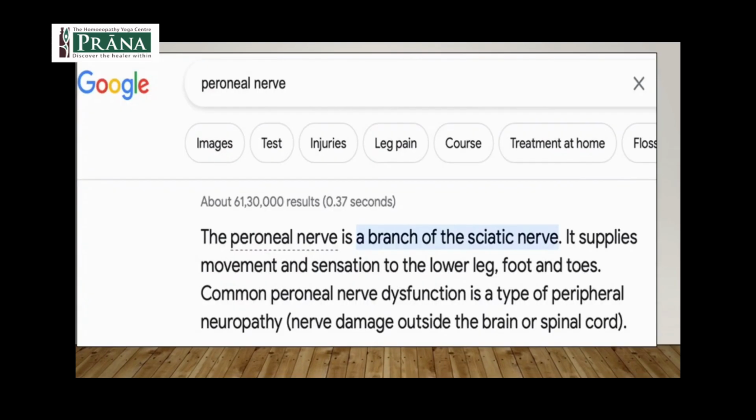So what is the peroneal nerve? Let's try to find out. The peroneal nerve is a branch of the sciatic nerve. It supplies the lower leg. Sciatic is the main nerve, and the peroneal nerve is a branch of the sciatic nerve. Affinity to the sciatic nerve is a big rubric, a big symptom. You can get many remedies under that. But the peroneal nerve is so specific. So we'll try to search for action on the sciatic nerve also and the peroneal nerve also.